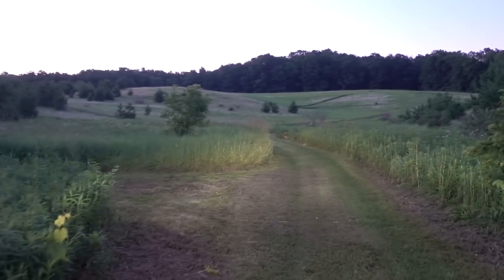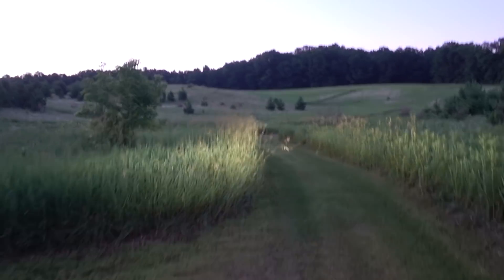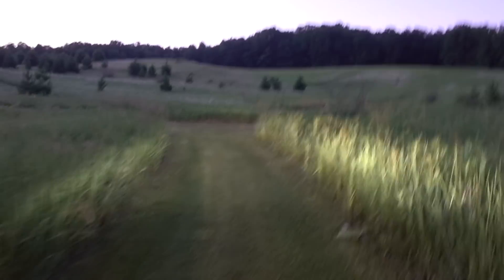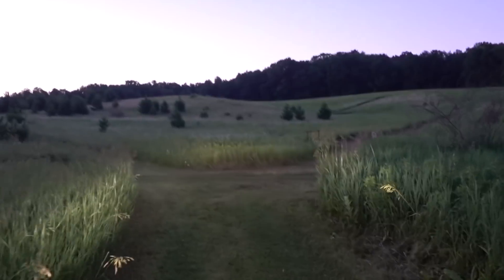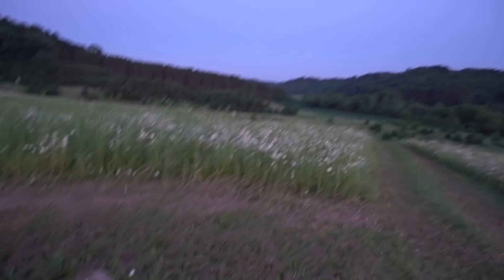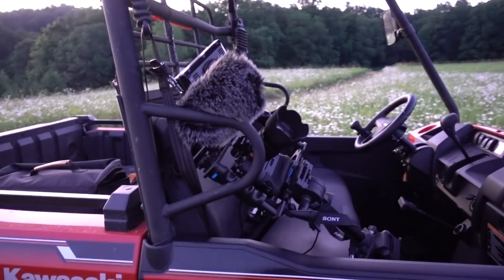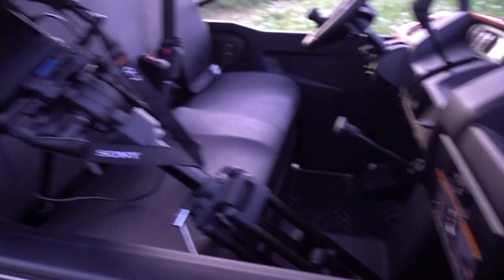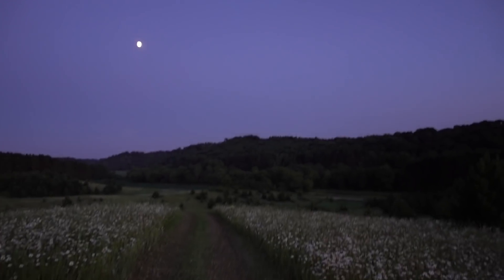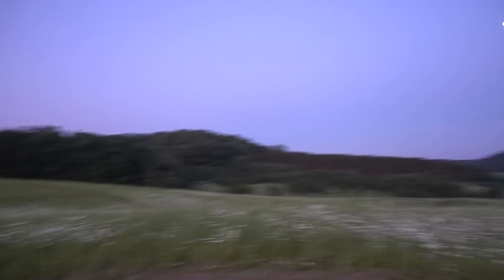Just like my last video with my 10-inch SCT telescope, we're going to go to a nice secluded spot in the middle of nowhere. I'm going to be running an Orion Apex and we're going to get some shots of the moon with it. This is the area I'm setting up, and I have my equipment in my ATV or side-by-side. As far as light pollution, I don't have any, and we're going to get set up and wait until dark.